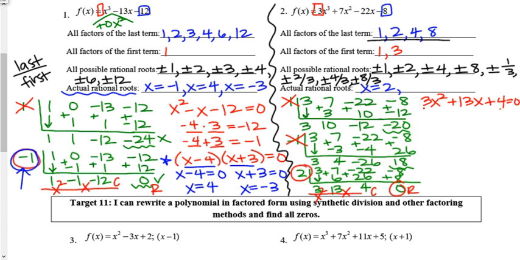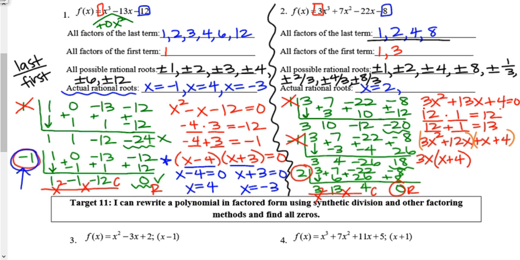So AC method, 3 times 4. That gives me +12. So I'm trying to think of two factors that multiply to get 12, but add to get 13. In this case, it's just 12 and 1. That actually is going to work. So I'm going to split up 13x into 12x plus 1x, leaving everything else the same. Now I can go ahead and factor by grouping. I'm going to take out a 3x here, and I'll be left with x plus 4. And I'll take out just a 1 here because it's already x plus 4.